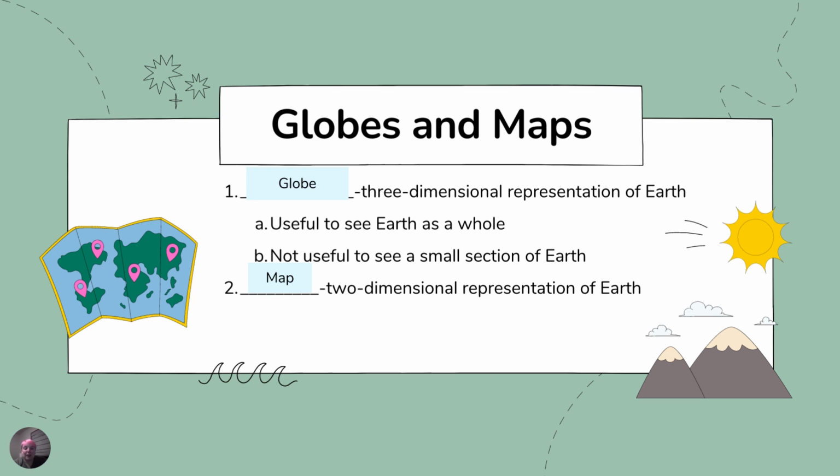On the other hand, a map is a two-dimensional representation of Earth. Whereas a globe, you usually see the whole Earth. There isn't like a section globe or like a half globe or anything like that commonly seen. Maps can show any size area of Earth. So it's flat, it's two-dimensional, and with that comes some other issues like trying to make a three-dimensional object like the Earth appear two-dimensional. But overall, maps are really helpful in looking at specific smaller areas and looking at more detailed descriptions of Earth.